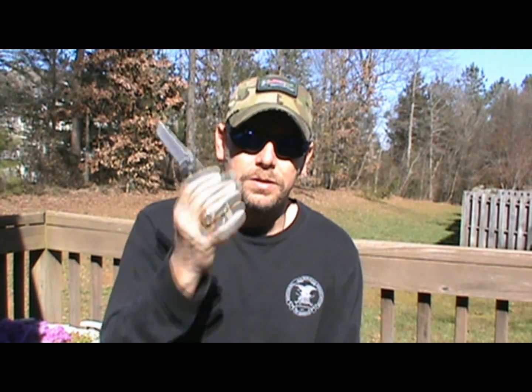All right, ladies and gentlemen, so why are we doing this test? Well, first let's just go ahead and get it out there. I had a couple people that commented on my review of the Ganzo that they were not confident that the lock would hold up under some harder use. They were comparing this to Cold Steel knives in general. One person mentioned that if you did a spine whack it would probably fail. So let's address that first.